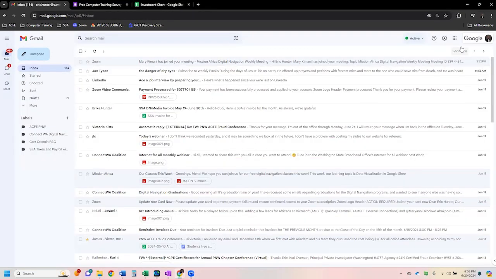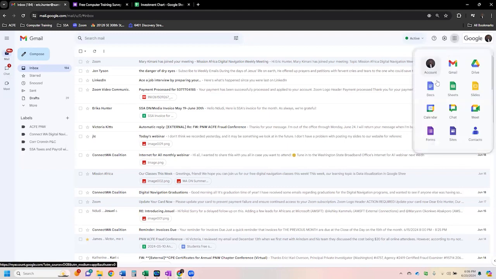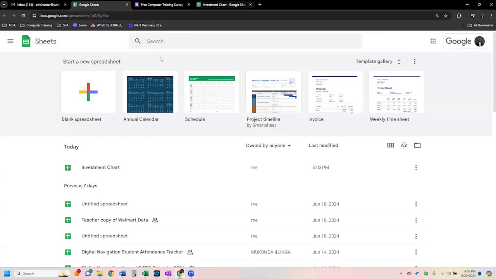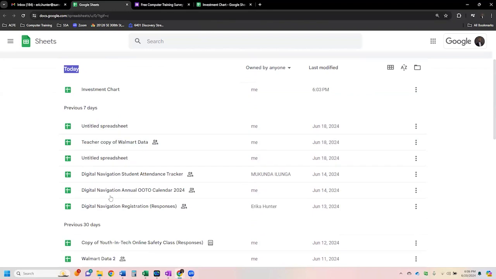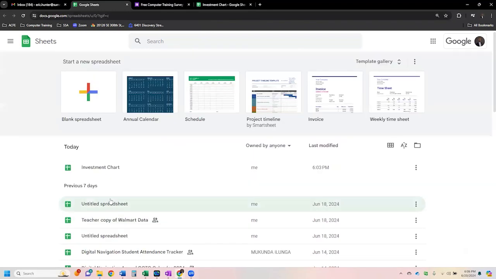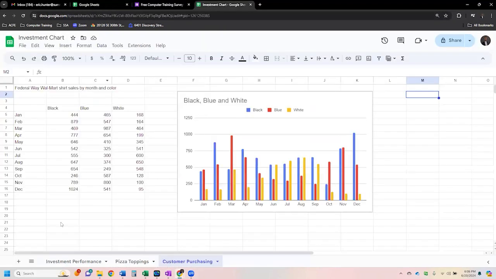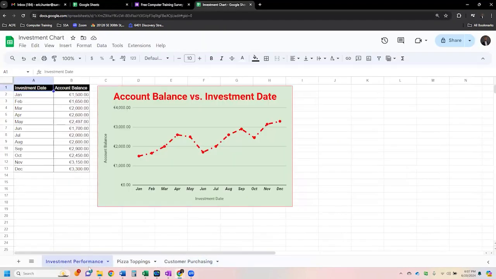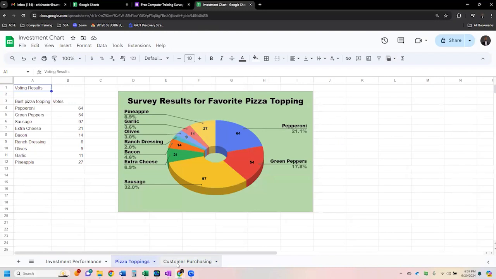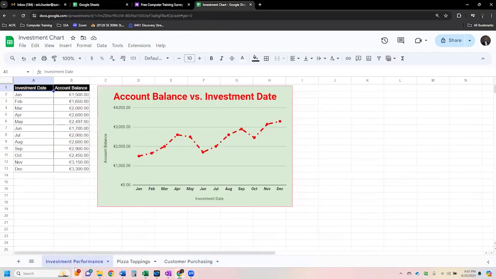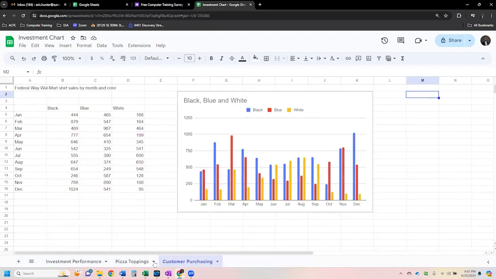It's from your Gmail accounts. You just click on these apps over here and then you go to Sheets. And then from there, of course, we have all of our old ones, all the things that we've created previously. All those files are here. And then you can also create new files here. Once we're in Sheets, we've looked at creating different tabs at the bottom. If you have different things that you're working on, you can have multiple tabs at the bottom in one book.